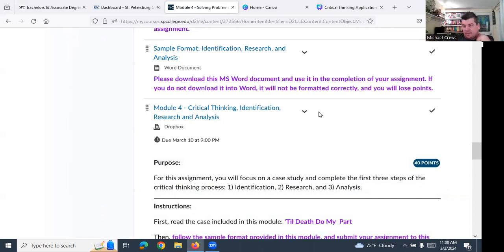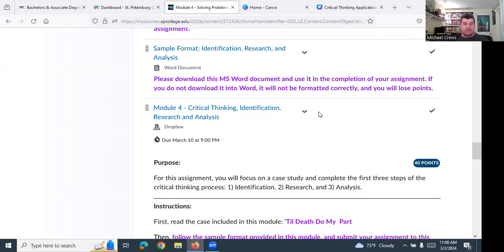Because I'll tell you, one of the biggest pieces of feedback I could give the class in general is we're not paying particularly close attention to the instructions. You guys are missing these little minute things from the instructions, but they're starting to add up when you miss enough of them. So make sure you double check with the instructions before you submit.